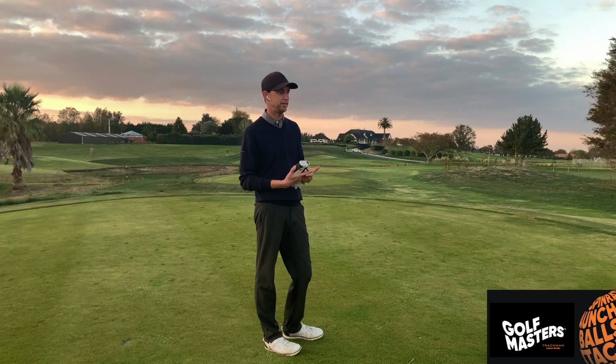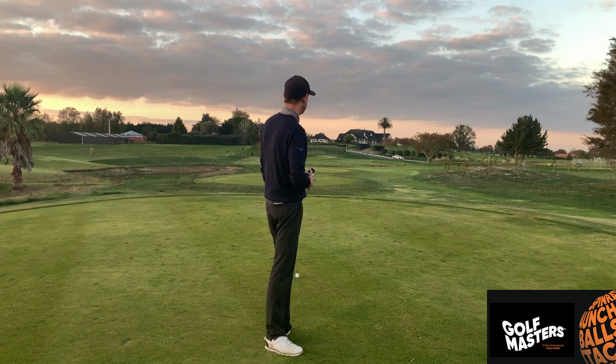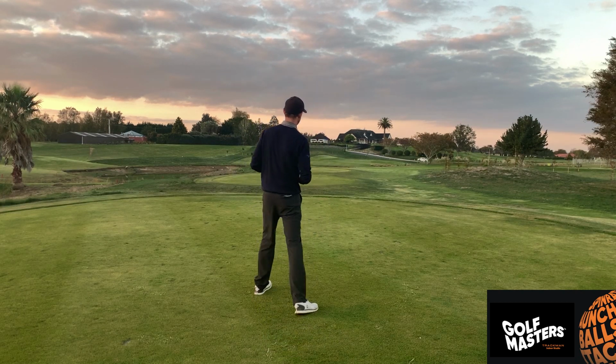Because not only is your swing speed going to be slower, the ball when it gets in the air is just not going to be happy being there. So these conditions here are going to be worth at least almost a full club.